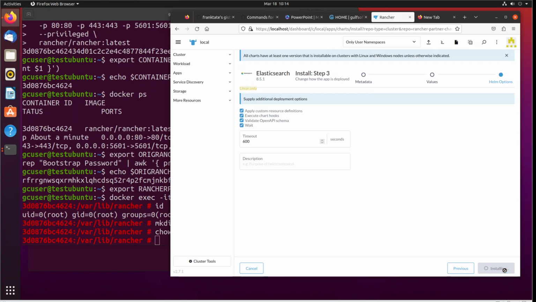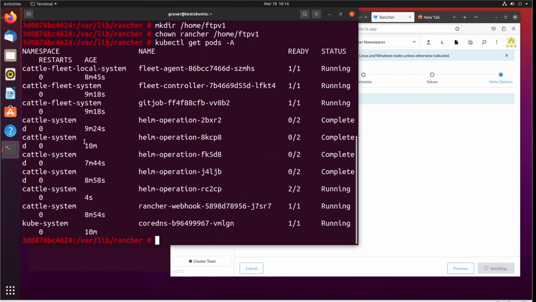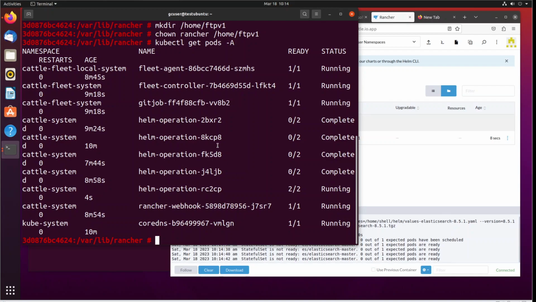It's going to take a little while to run this stuff, but I'm going to run kubectl get pods -a, show you the pods that are there right now. And because it hadn't started yet, we don't see any of the Elastic pods.